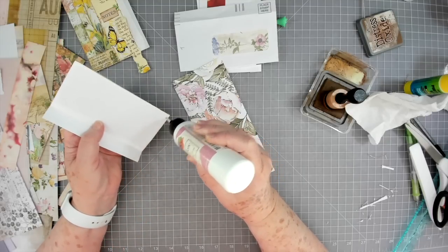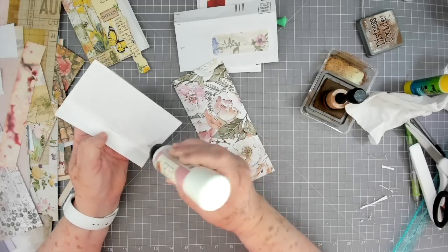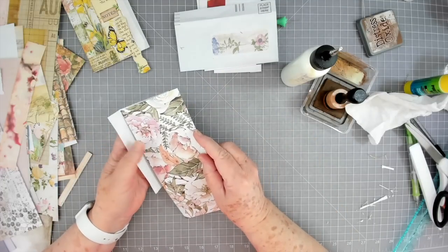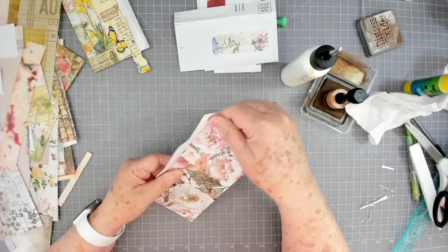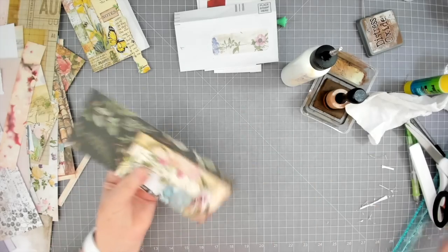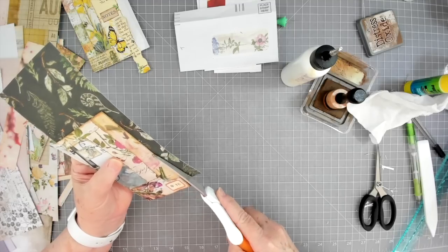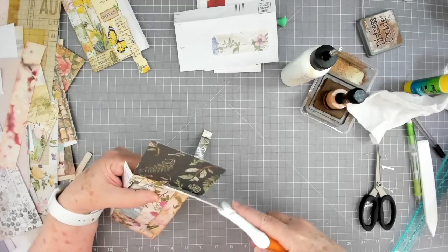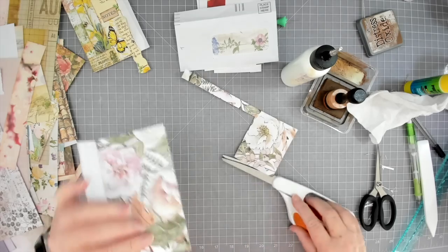Wow, I got 1.5 done, Rachel. I am not so good at this. I think I probably decorated too many envelopes in the beginning. I should have started putting some things together. I'm thinking my phone is off, aren't you? I don't think it's been 45 minutes. I think there's a problem. I need to send my phone in for repair. It's not timing everything right. Oh my goodness. Well, that was fun while it lasted.